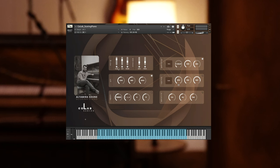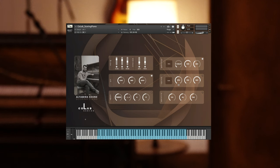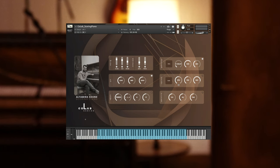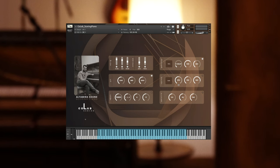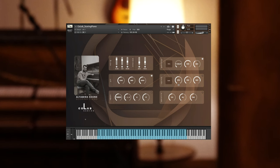We have three mic positions. The close mic position we captured with a stereo pair capturing sound from the player's perspective. Sub, we used a stereo pair around the leg area of the piano and used a pair of coals, capturing a really rich and cinematic quality of this vintage upright. And then we used the room mics to capture the sound of the piano in Altamira's live room, just to get a general ambience of this piano.